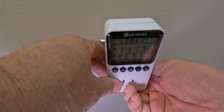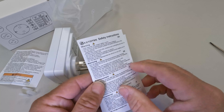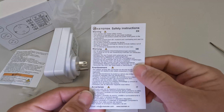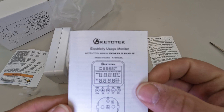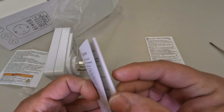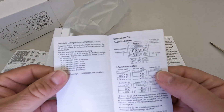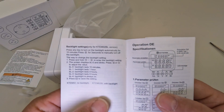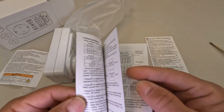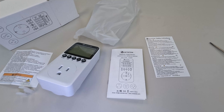The backlight turns on when it's plugged into outlet power — that's nice. The included card is a multi-language safety card and electricity usage monitor instruction manual in English, Deutsch, and French. The model is KTE-M02. It shows all the displays, how to enter your cost, and backlight settings — pretty quick instructions overall.